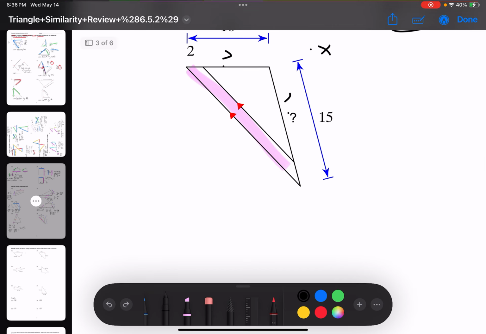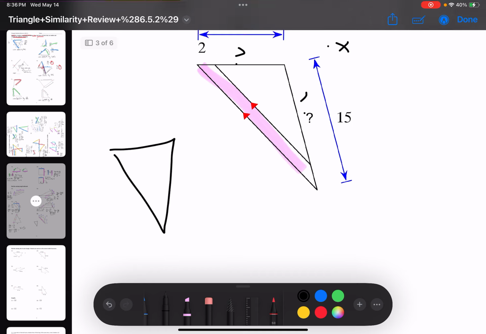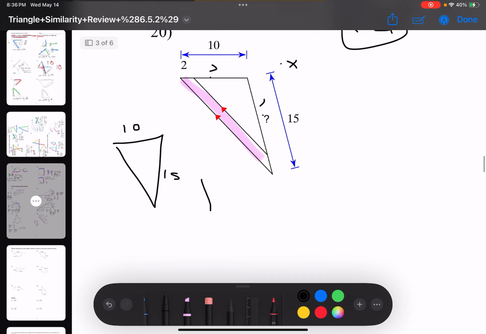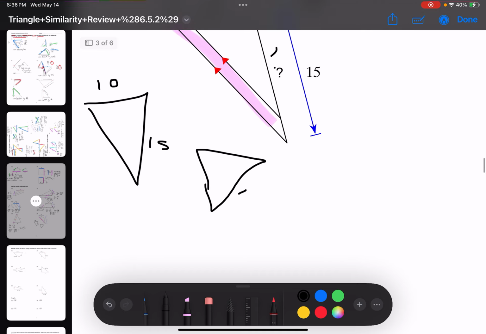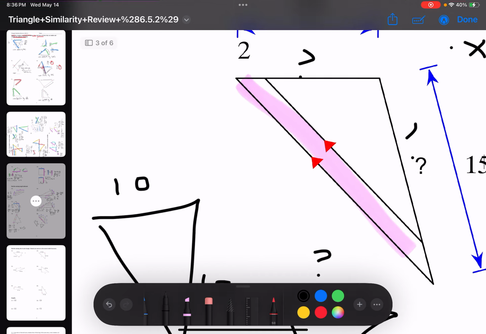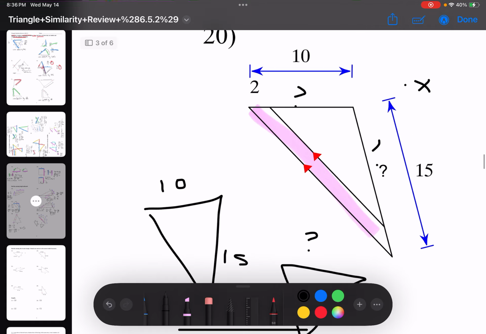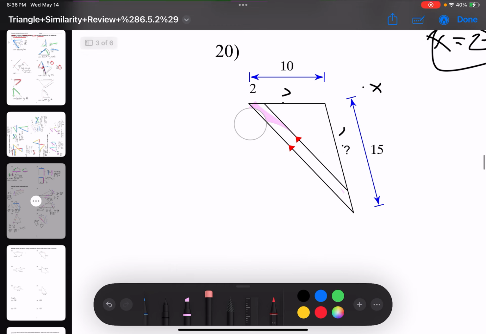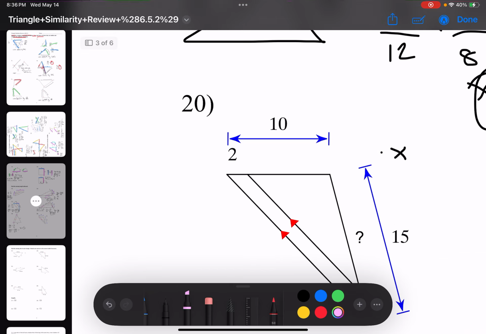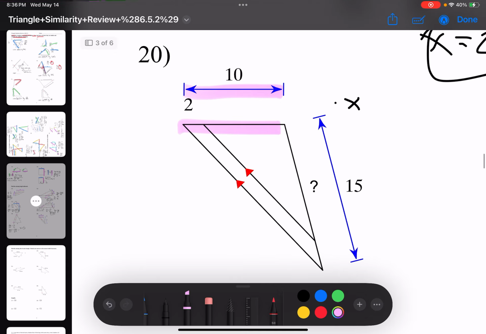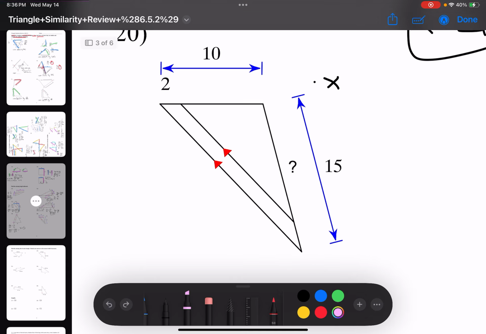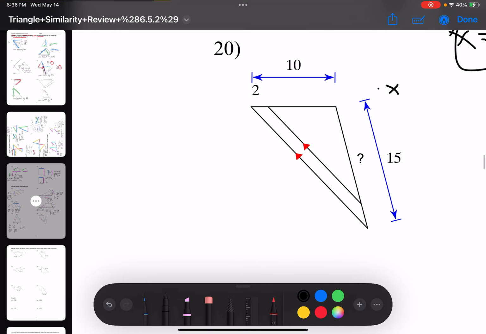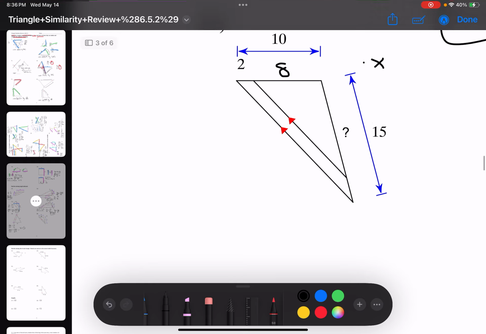Anyways, so in the bigger triangle, I'm done doing that little life hack thing, we got a 15 and a 10. Now we're trying to find the littler one, which we don't know yet. However, the missing space, the length is 2. So what we're going to do is minus it from 10, which is equal to 8. And the reason why we did that up there is because it's literally on this line. Like the measurements might be different down here than up there. You see? Anyway, so then this one is 8.